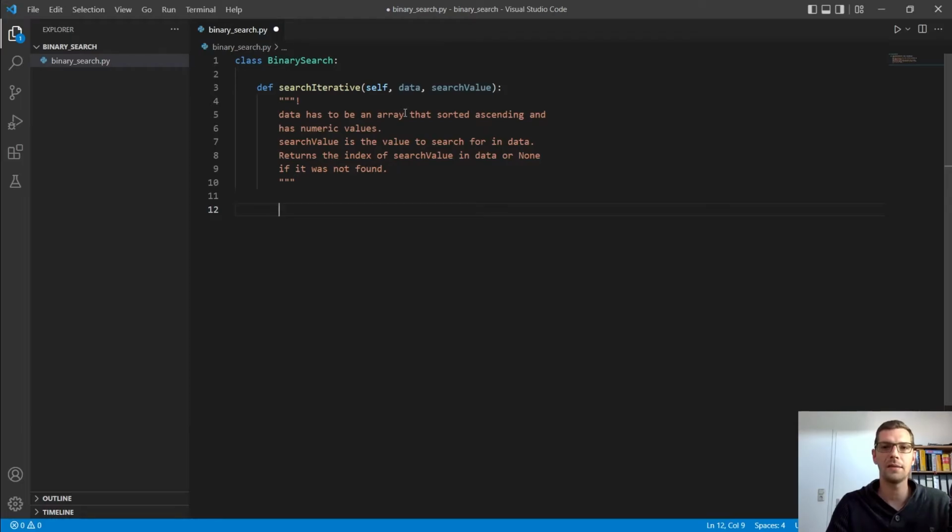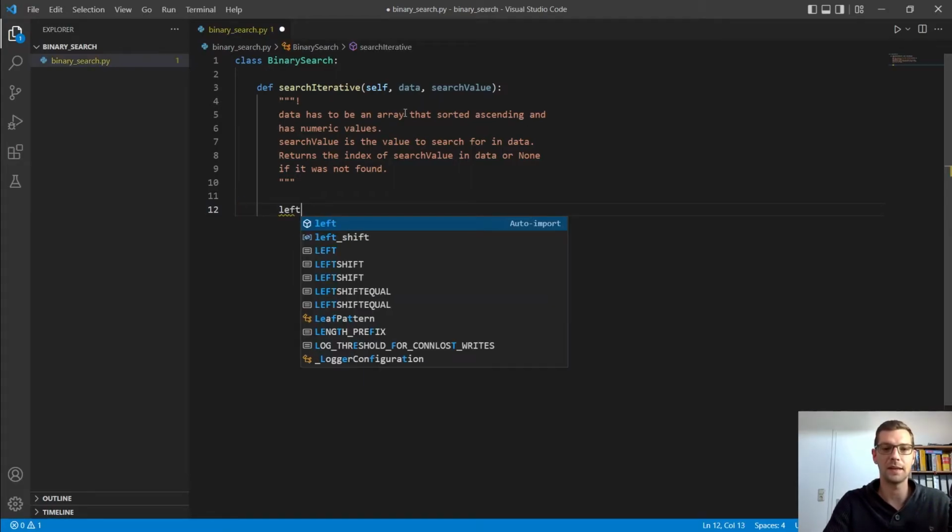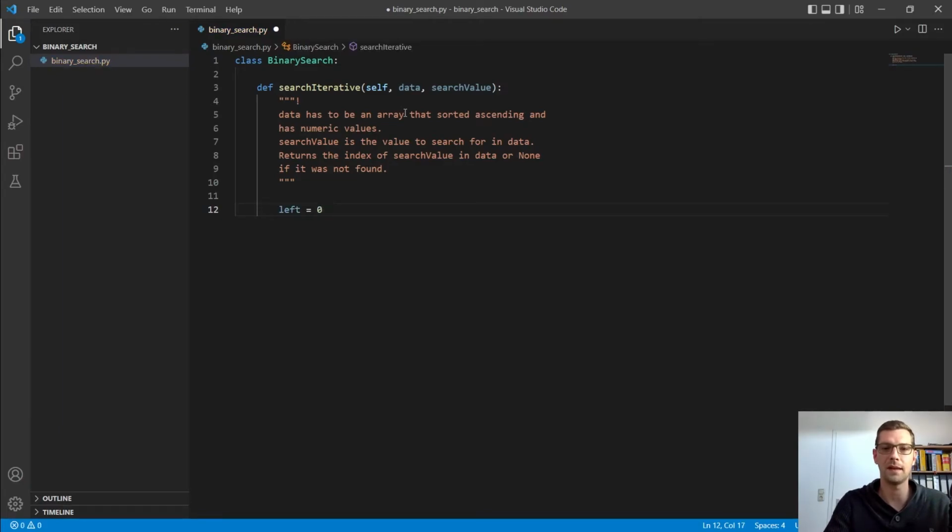Alright, so at first we also need some little helpers for our approach, and that is we always need the left and the right limit we are currently searching on. So we need, let's say, left, and we can start the left with 0.